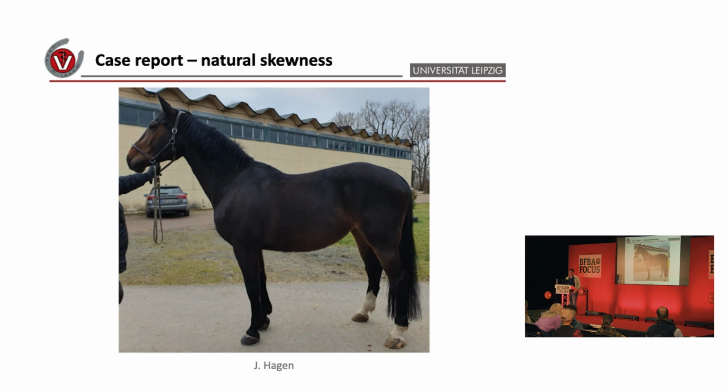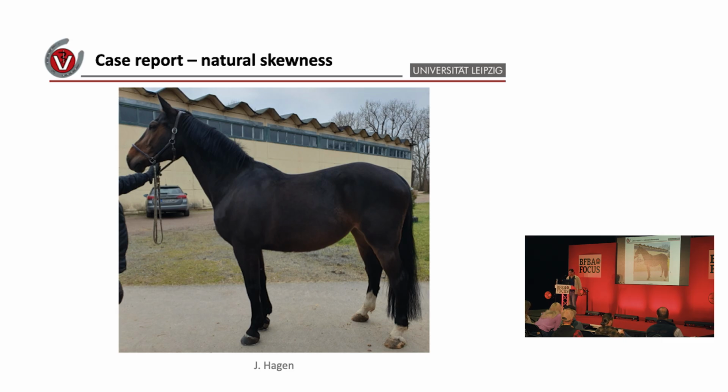This is a good friend of mine. She's called Erica. And Erica is definitely natural skew, because she has been since a foal. That's the first thing. If you have an owner with a horse with uneven feet, you definitely ask, since when has this conformation existed? If they tell you, yeah, since ever, since I got it, since it was a foal, then you can be sure that you have a natural skewness in the whole body. The skeleton might be asymmetrical.